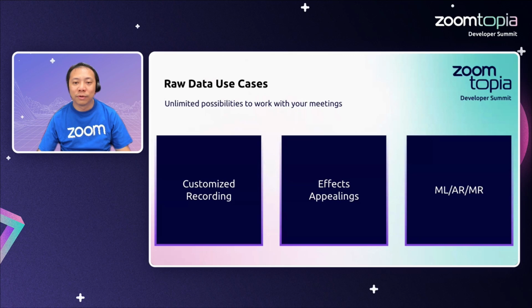For example, recording video and audio from a session in your own way. You may already have used Zoom recording service, which is awesome. However, if the recording format is not what you want, you can't change it. But you can use raw data to create your own recording, such as separate audio from video for each participant, or create a customized video gallery for your recording.